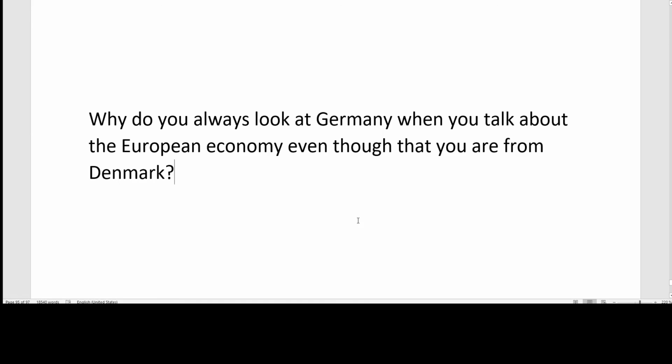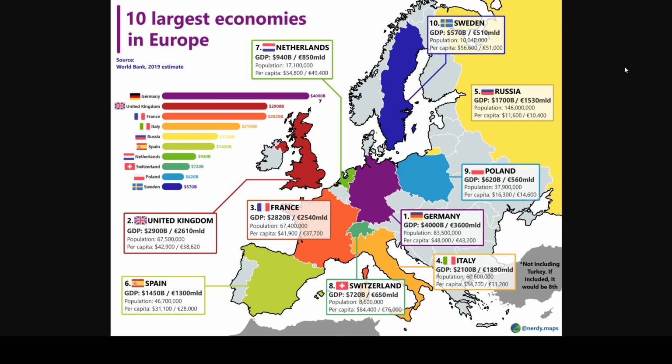The next question I have received goes like this. Why do you always look at Germany when you're talking about the European economy, even though you are from Denmark? So the reason why I always talk about Germany when I talk about the European economy is very clearly depicted in this map by a user on Reddit, Nerded Maps. Shout out to that guy for letting me use his map in my episode, because here you can clearly see that Germany is the biggest economy inside the European economy.